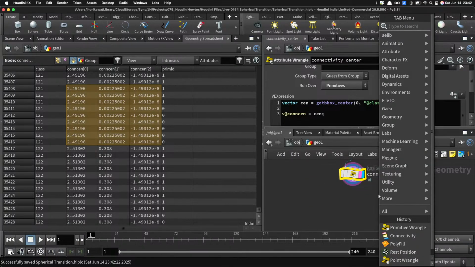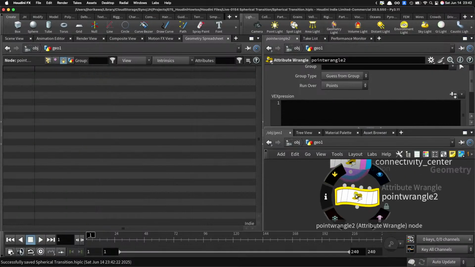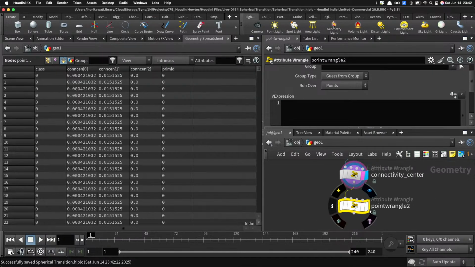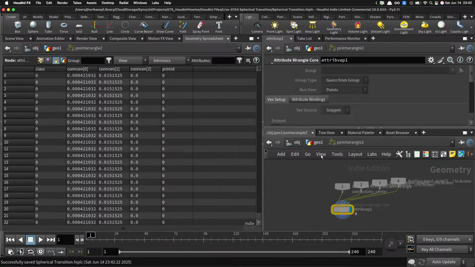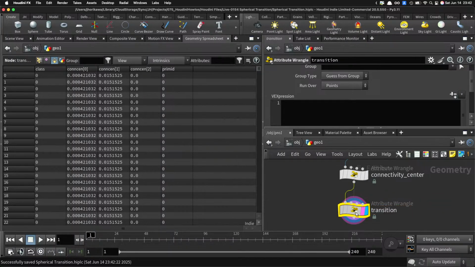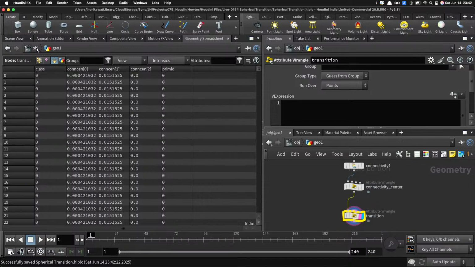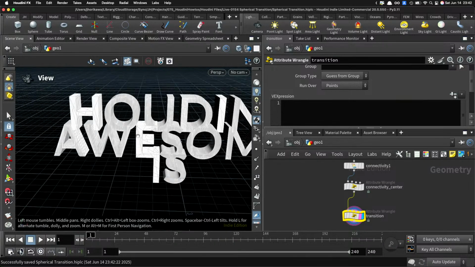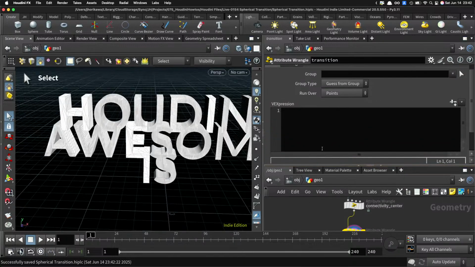Okay, now the last part, I'm going to use a point wrangle to rotate using all that information that I created. This will be a little bit long in terms of the code. Well, let's see. Let's try. Now let's start from scaling, shall we? Which will be easy to see as an effect.